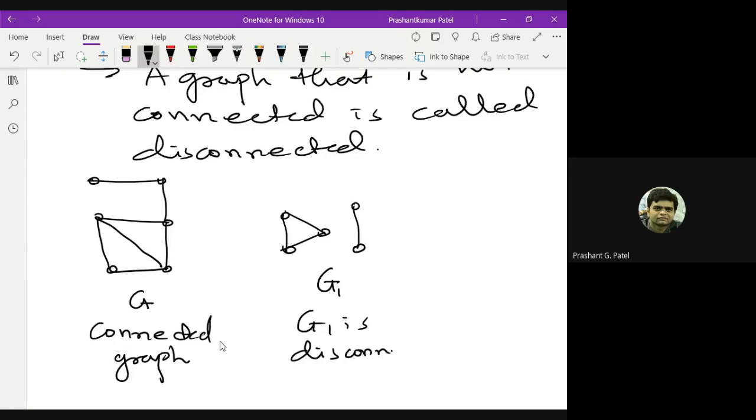Why is it disconnected? Because there will be no path between these two vertices. That's why it is called a disconnected graph. I can say it is made of two components, each a connected graph. This is one graph which is connected, and this is another graph which is connected. Okay.